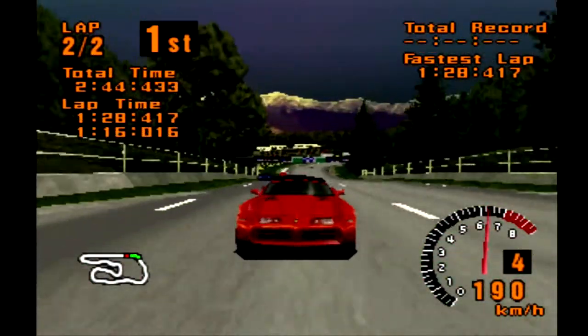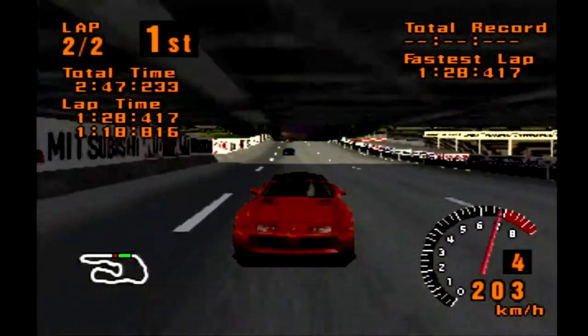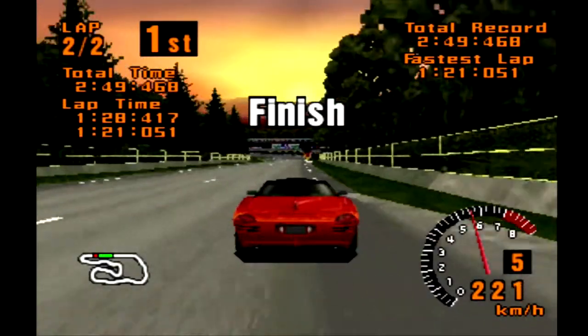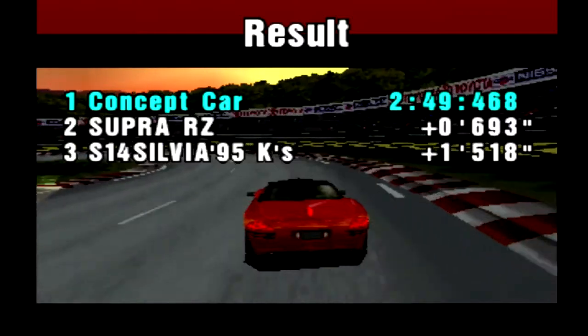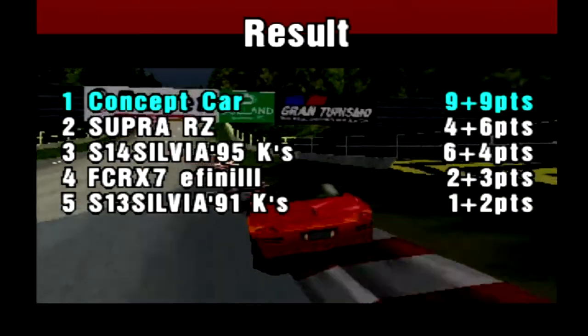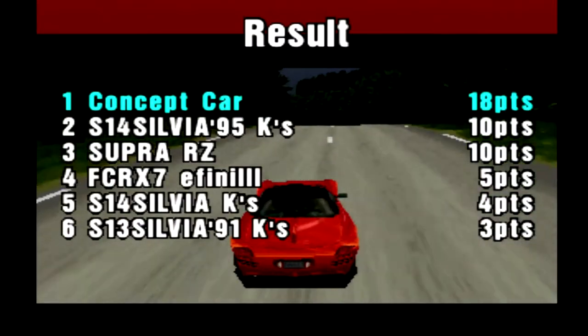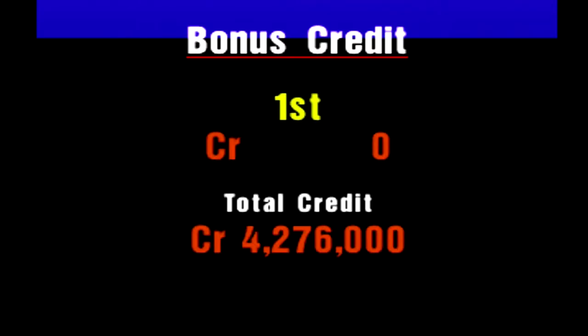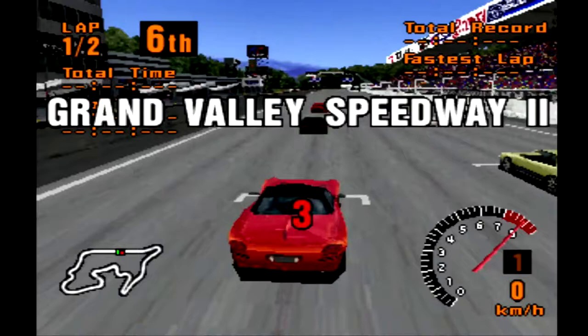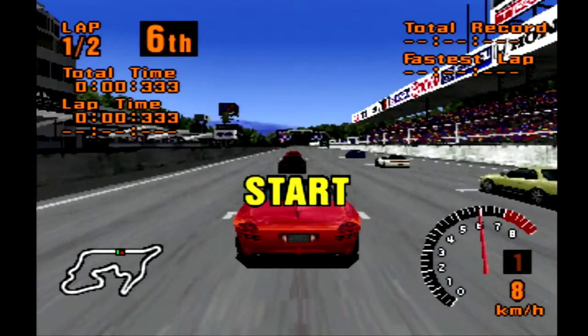And there we go. Another easy victory. Surprisingly easy. Man, this concept car is really good. A lot better than I expected it to be honest. So we're 8 points ahead of both the Silvia and the Supra. So the final round, Grand Valley Speedway, and at least I know that we only need really a 5th place finish to win the championship.